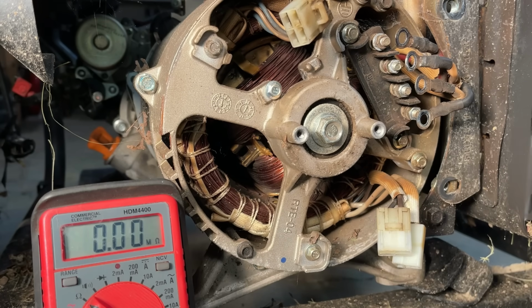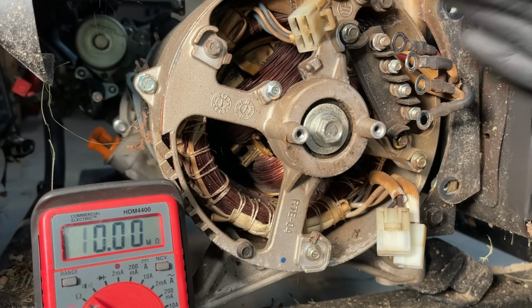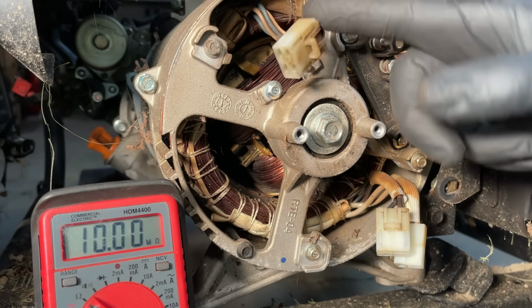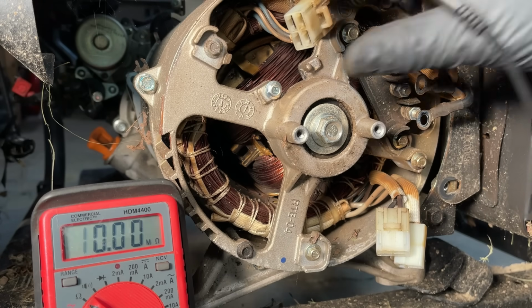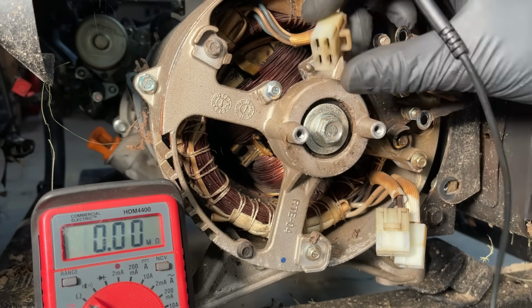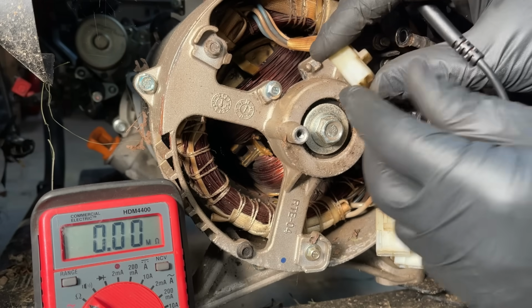No issues there. So the big problem with the stator is the sense winding. We need that winding in order for this to work properly. And the fact that it's bad, the generator's going to put out too much power. And even if I bypassed that and connected the sense right to one of the legs, the fact is there's a bad winding in here, and most likely it's going to take out the others as well. But let's just double check the sense winding to the main legs, because if there is a break, one of them might still be connected.